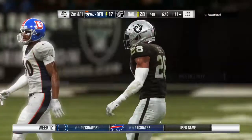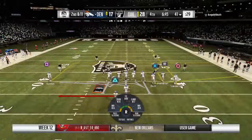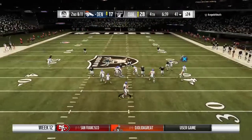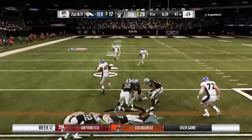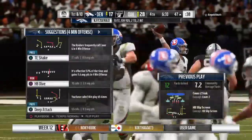Oh, partner, that play brought back memories. Watching them string it out, letting the runner get all the way to the sideline area, but not letting him get out of bounds. They formed that picket fence and didn't allow him through. Not only that, got him for a loss as well here. And one of the reasons they lead in the fourth quarter, plays like that. Yeah, it took a little more time off the clock, making them do it that way, didn't they?